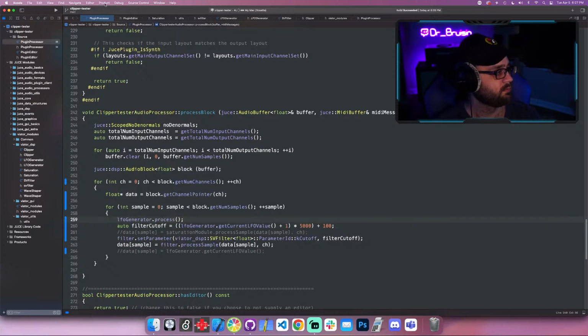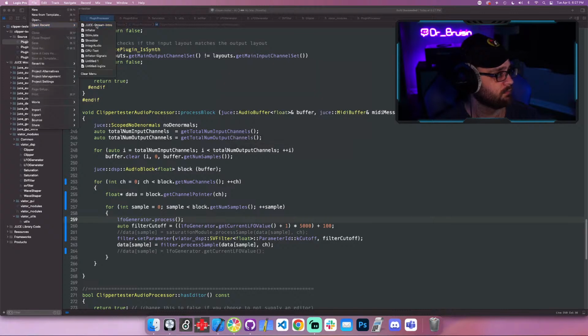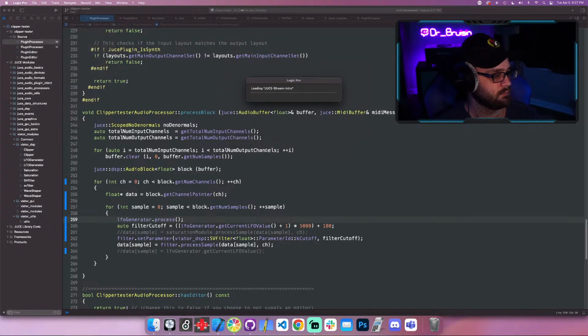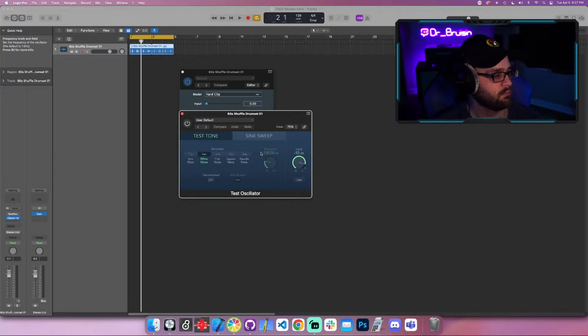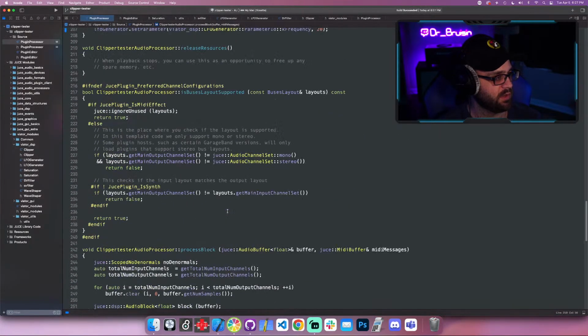All right. Yeah, that seems like 20 hertz, but then you can hear the left and right movement isn't correct.